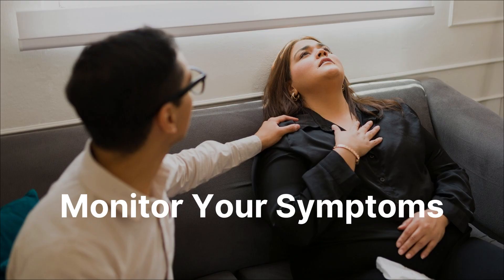Another option is to switch from a capsule version to a cream version. Always monitor your symptoms — whenever you are taking any thyroid hormone, including T2, pay attention to how you are feeling. If you are feeling jittery, anxious, or like your heart is beating out of your chest, these are signs that you are taking too much. The good news is that if you drop your dose, they should completely go away. No matter how sensitive or resistant you are, make sure your dose never exceeds 300 micrograms per day, as that is the range at which T2 might start to impact your TSH and other thyroid lab tests.